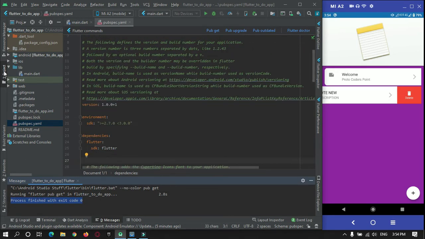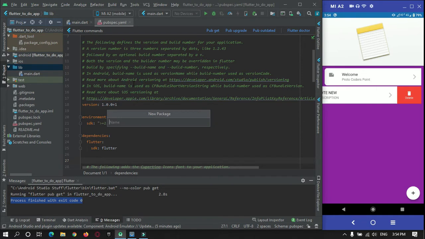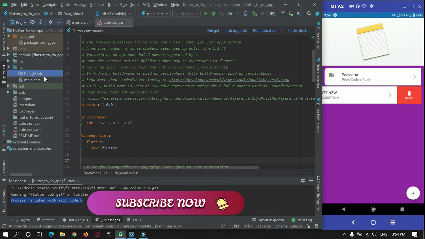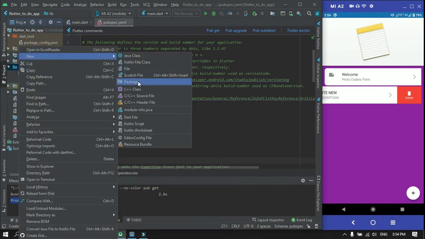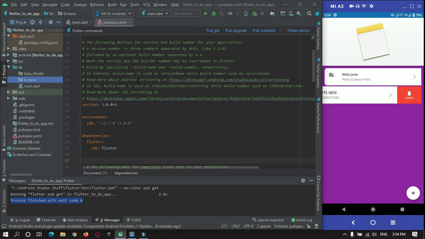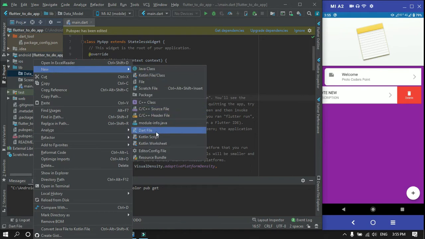Then come to this lib directory. Here you need to create two packages. The first one is data model and the second package is screens. In the data model folder, create two dart files.